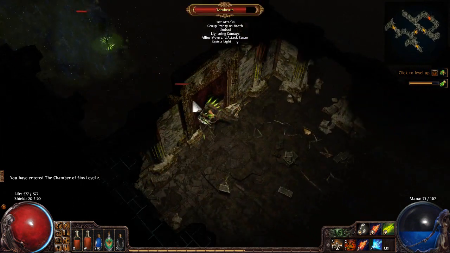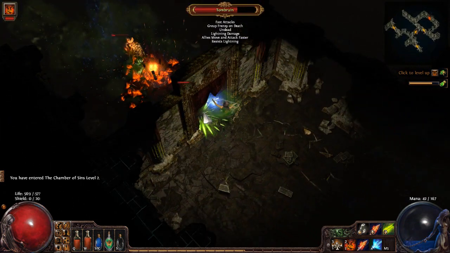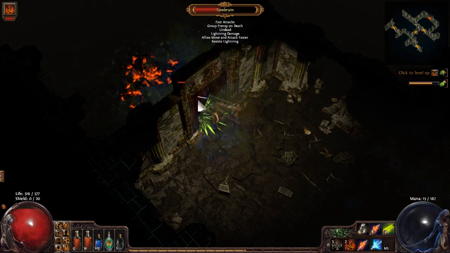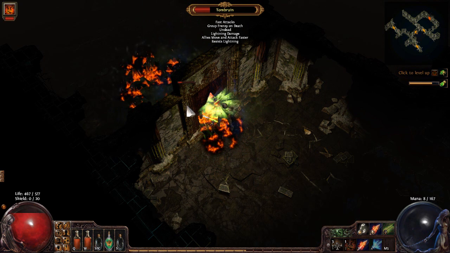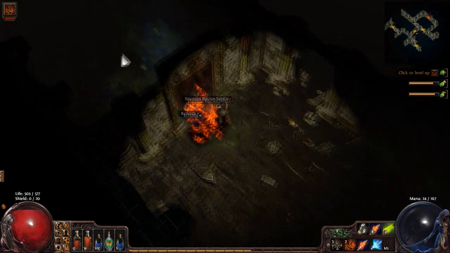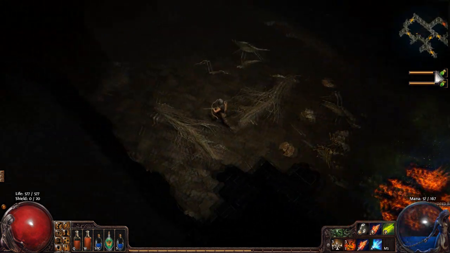So we've got a fast attacks rare here. Kind of dangerous, but not a big deal when he hasn't got a bunch of mobs around him. Just by himself, he's not going to deal too much damage to me. I'd like to upgrade my mana flask when I can. They're running a bit low. Oh, he's actually wailing on me pretty good there.